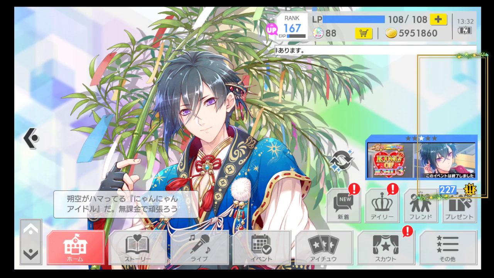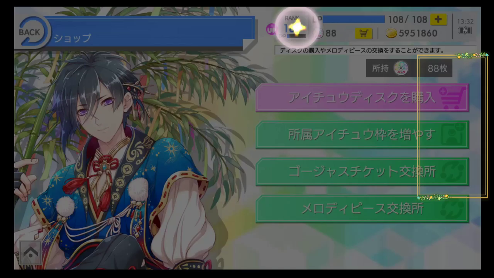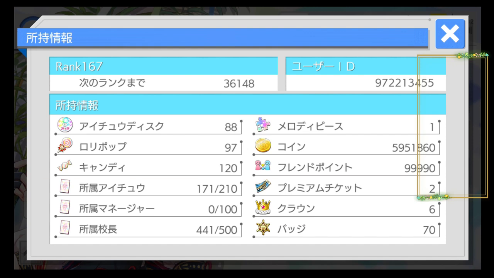Anyway, so here's your main menu. Tap up here, and oh, I accidentally hit the shot. Sorry. Tap up here at your rank. It'll give you the lowdown. So as you can see, I have 88 I-Chu discs. I've got a bunch of lollipops. That's this right here. Lollipops restore your LP, your stamina, all the way to full.